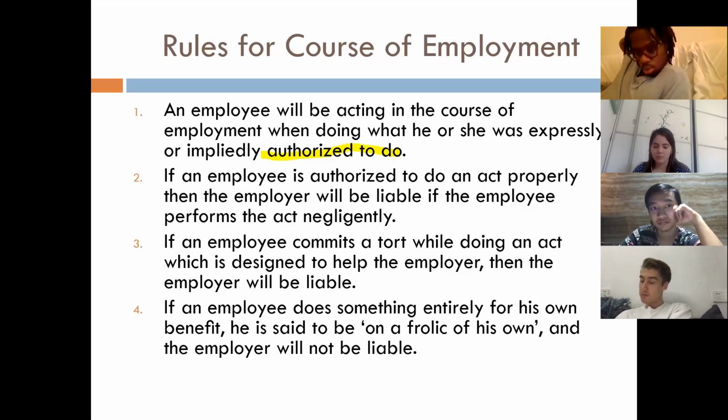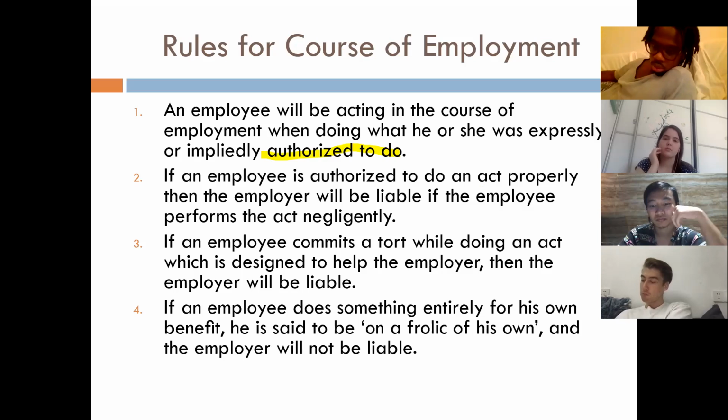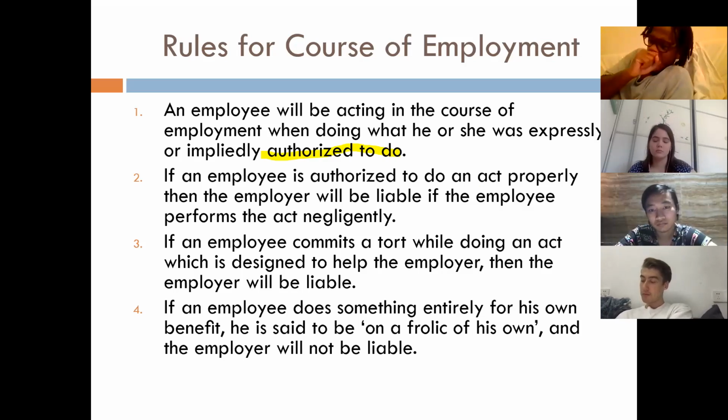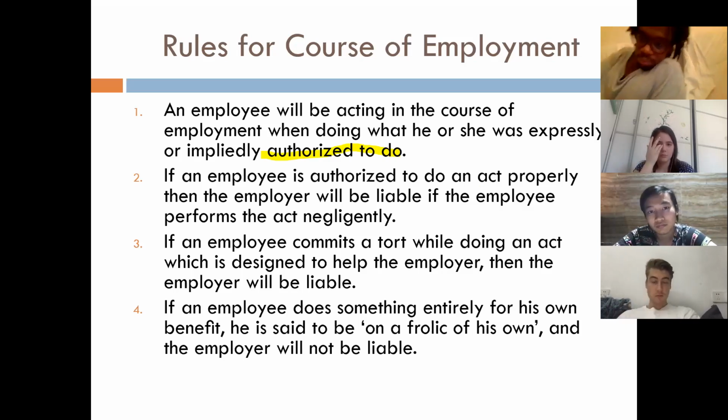Now, what if, Caitlin, school ends at 6 and I'm still in my office, I'm just doing some work, and you come into my office and you say, hey, David, can I ask you a question? And I say, haha, it's 7 o'clock, school is over, and I push you.